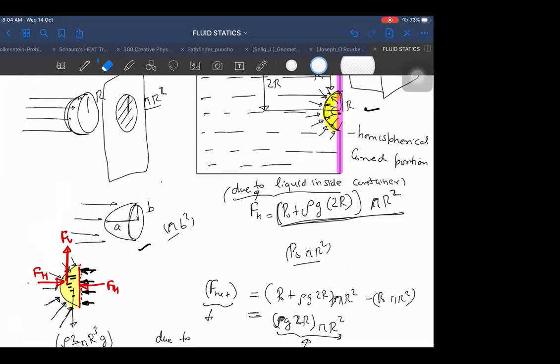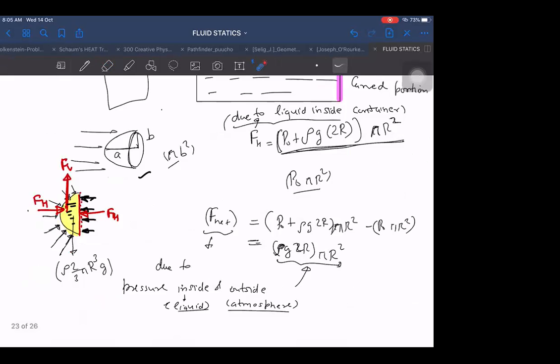The force due to pressure is like the force due to normal, because normal also acts perpendicular, in the same way. There is no force due to friction. There is no tangential force acting. Okay, if you can remember this thing.